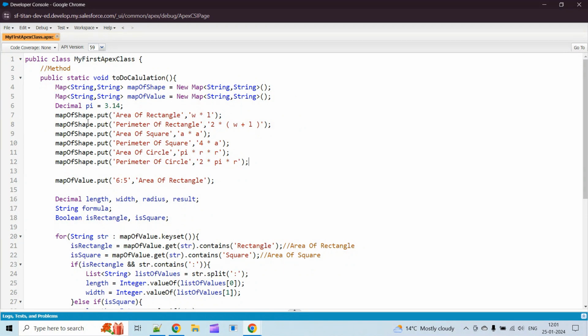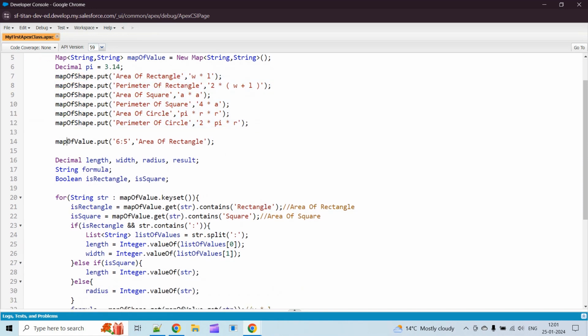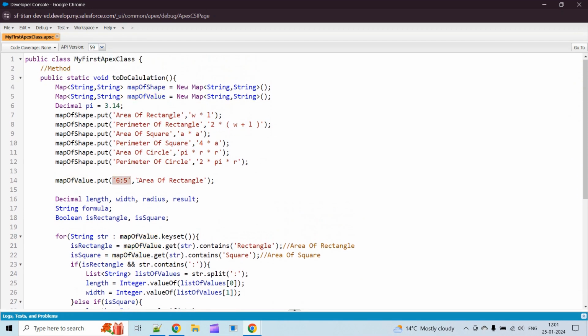Here you can see what we did in the last video. We created this map to set the formula, and this is the other map where the user is giving the value and what to calculate. So we need to create two parameters which will hold these two values: one is value and another is what to calculate. Both are string, so we'll create two parameters of type string. String value is for the first one, and second is also string, so we'll keep string, then this will be toCalculate.